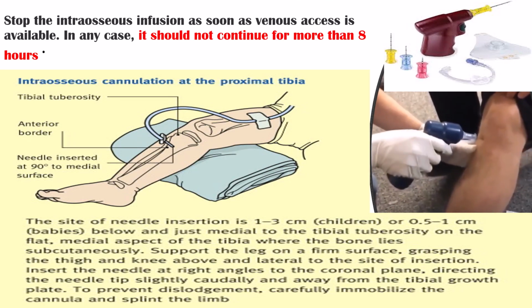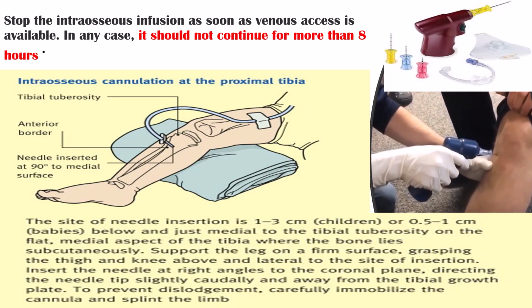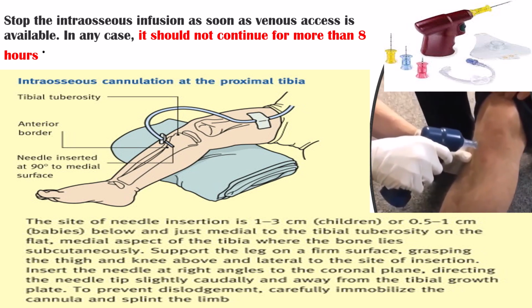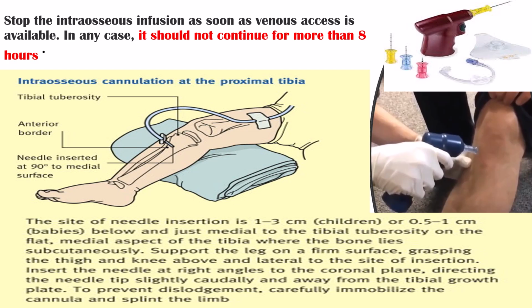Insert the needle at a 90-degree angle to the bone with the bevel pointing toward the foot. Advance the needle using a gentle but firm twisting or drilling motion. Stop advancing the needle when you feel a sudden decrease in resistance. The needle should be fixed in the bone. Then remove the stylet if present. Aspirate 1 ml of bone marrow content, which looks like blood, using the 5 ml syringe to confirm that the needle is in the marrow cavity. Flush the needle with 5 ml of infusion solution. The fluid infusion can be started.